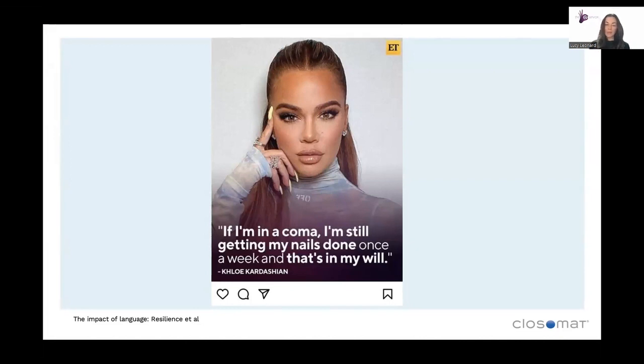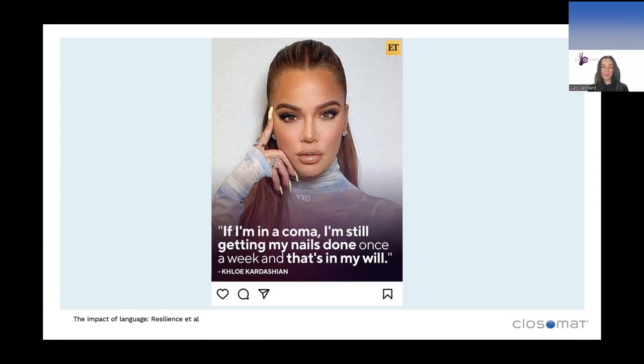Now, I don't normally use Khloe Kardashian in my presentations. However, when I am planning for a webinar to deliver content, I'll often go away and reflect on the topic. I'll go away and speak to colleagues, to occupational therapy friends. And I was chatting with one of my colleagues about the use of language. And for some reason we got chatting, and she said, I've got a brilliant thing that might fit with your webinar. And it was this picture of Khloe Kardashian, which she sent me on WhatsApp.